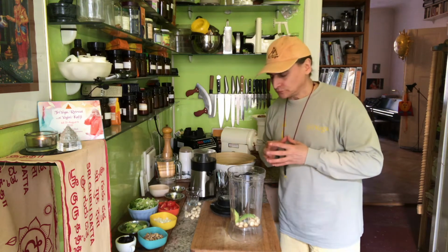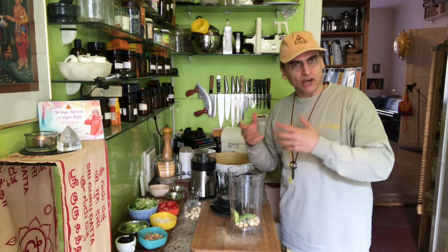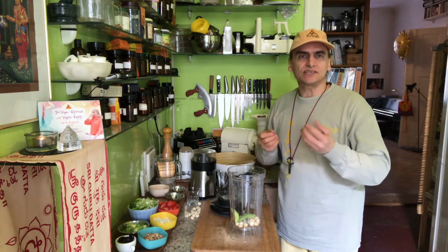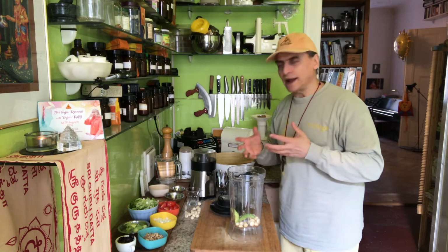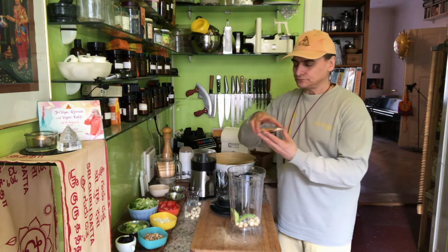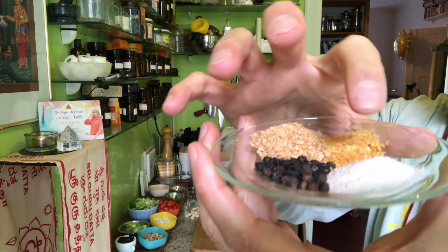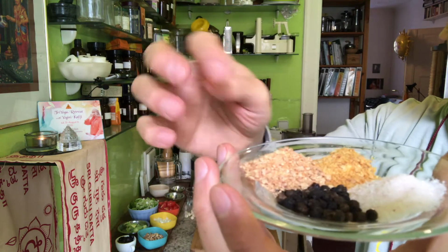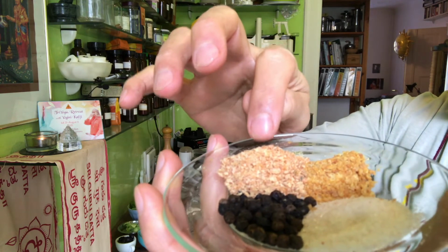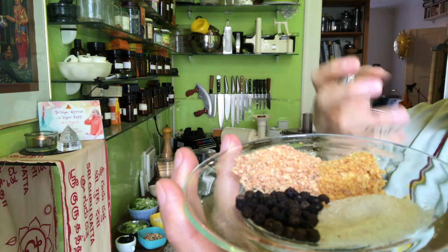I like it. Apple cider vinegar and macadamias have a similar flavor, not sharp, but they have a firm, strong flavor, a little bit like a cheesy flavor. That's why it's so nice together with apple cider vinegar. And now the seasoning. First, the base is pepper and salt. This is classic, black pepper and salt, a teaspoon each. And here, something special, very nice with mayonnaise: this is onion powder and this is garlic powder. You can make it yourself, or you can also buy it.